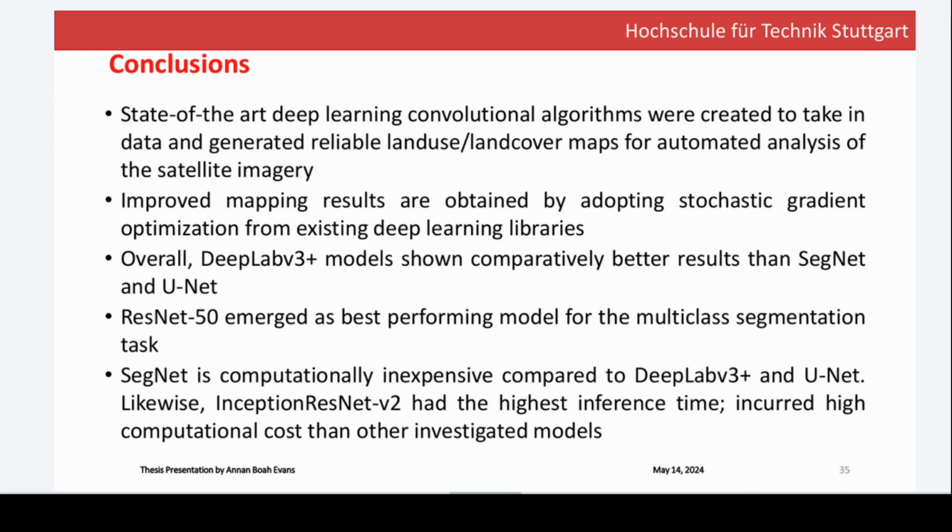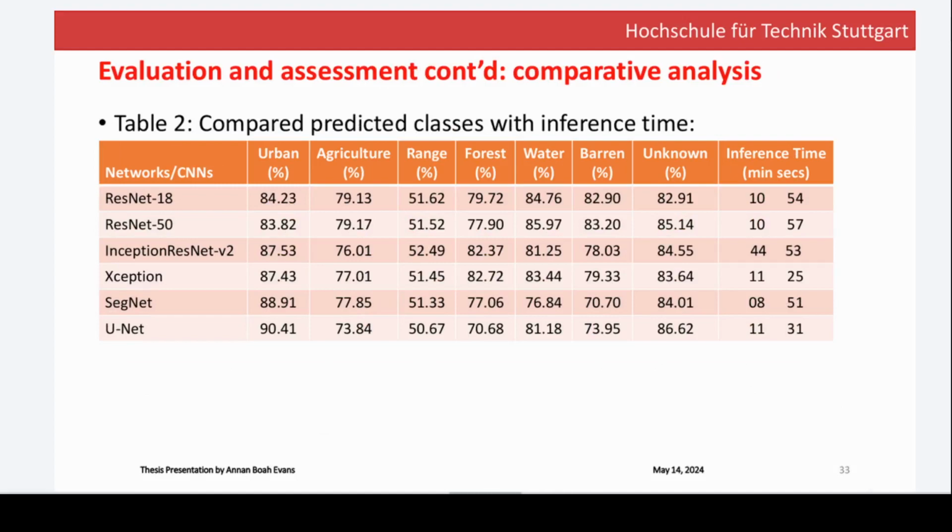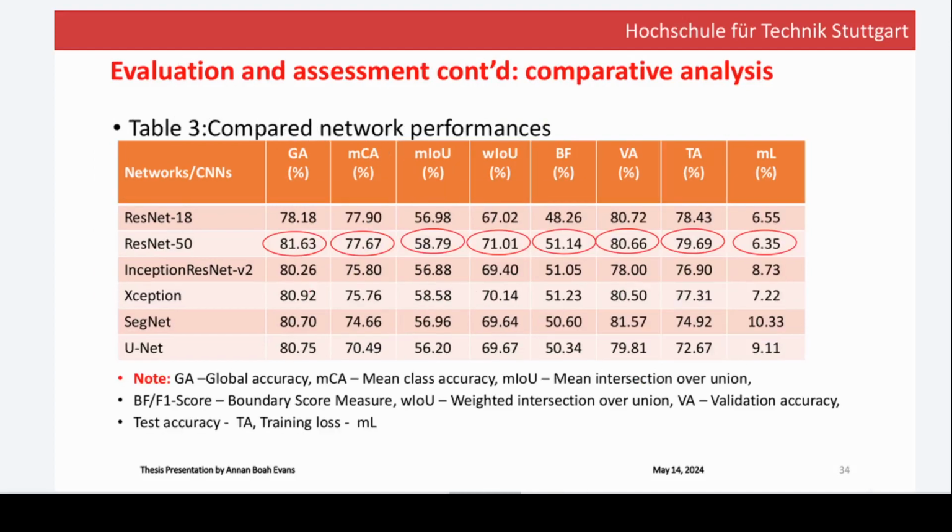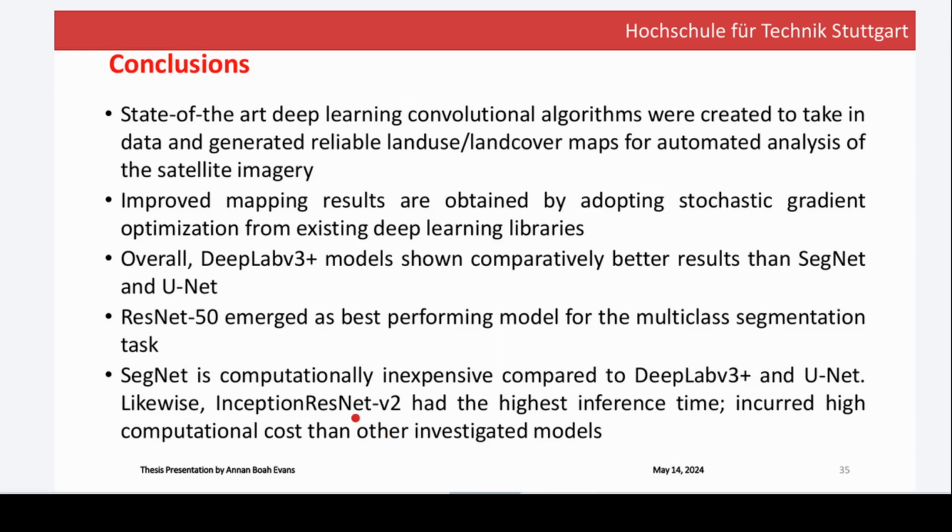But overall, looking at my work, the deep learning models performing better were DeepLabv3, which is the inception, Xception, ResNet 18, and the like. Those are the models that were performing better than the pixel-level or fully connected layers like UNet. And this can be seen straightforwardly from my table. And in all, we can see that ResNet 50, the residual neural network introduced by Kaiming He, having about 50 layers, was emerging as the best model for multiclass segmentation.